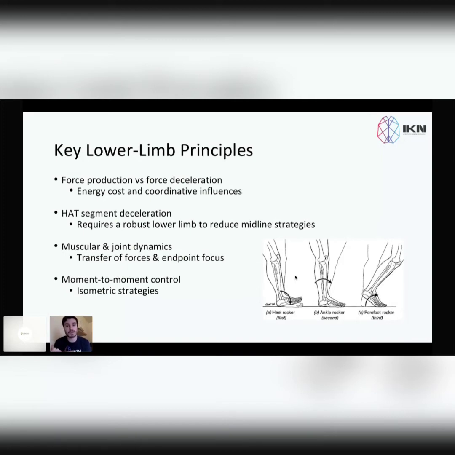If you're always living in a supinated position of the foot, which is designed to be a rigid lever to help propel you forward, how can you decelerate motion? How can you dampen stress if you're in a position where you're trying to produce force? So using those different principles is important. But the most important part is when we progress from the ankle rocker to the forefoot rocker, from the heel to the forefoot. That's when you're typically suspended on one leg, and your whole head, arms, and trunk are suspended over your lower limb. The only thing helping you decelerate your head, arms, and trunk is your lower limb.